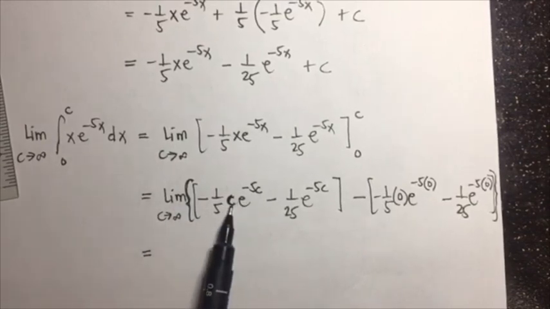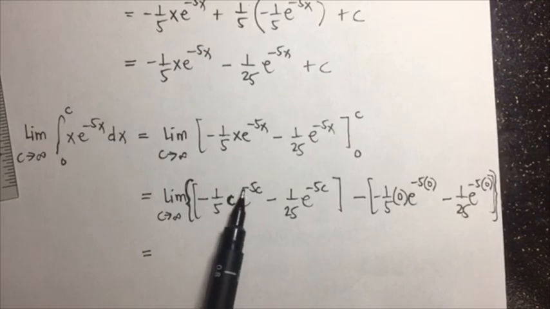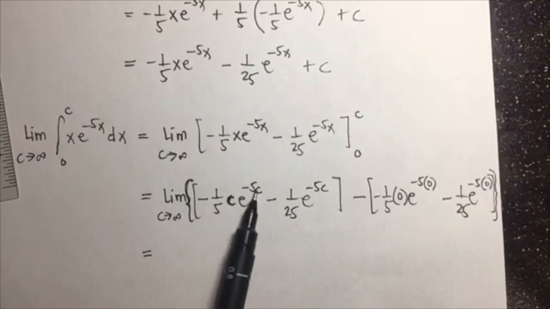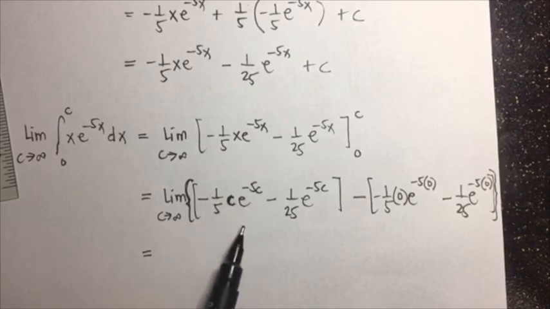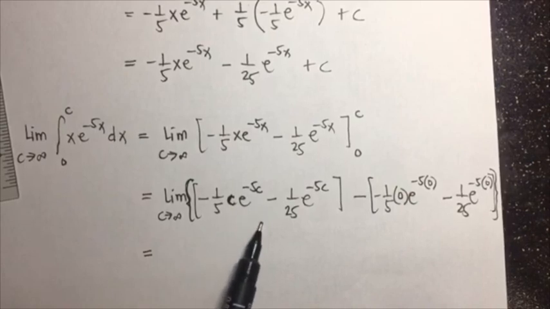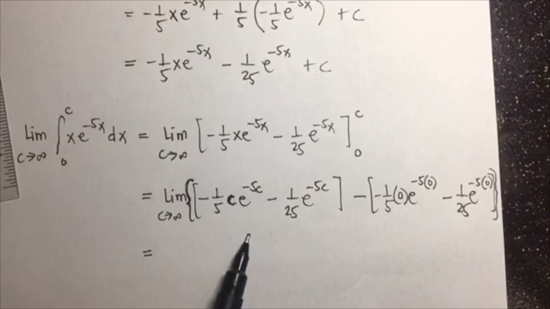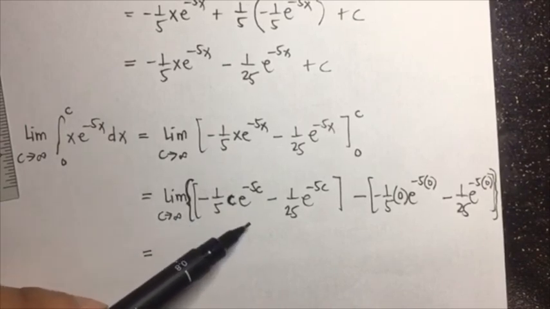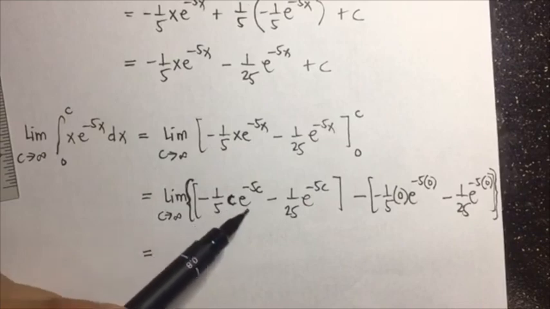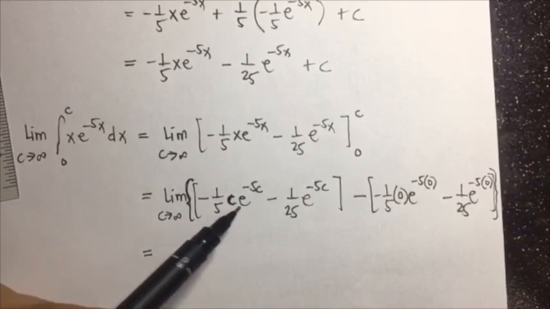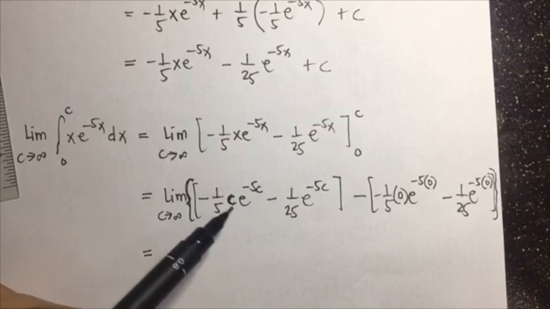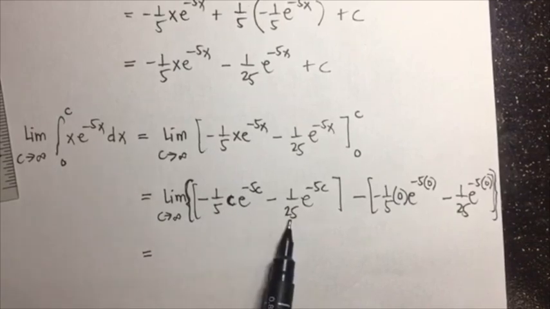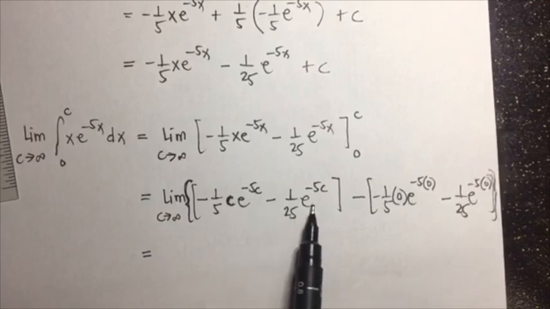So we can see we have infinity multiplied by e raised to the negative infinity. e raised to the negative infinity can also be expressed as 1 over e raised to infinity, and then it will become 1 over infinity. So the limit, its value of 1 over infinity approaches 0. So this will become infinity multiplied by 0. So it is still indeterminate.